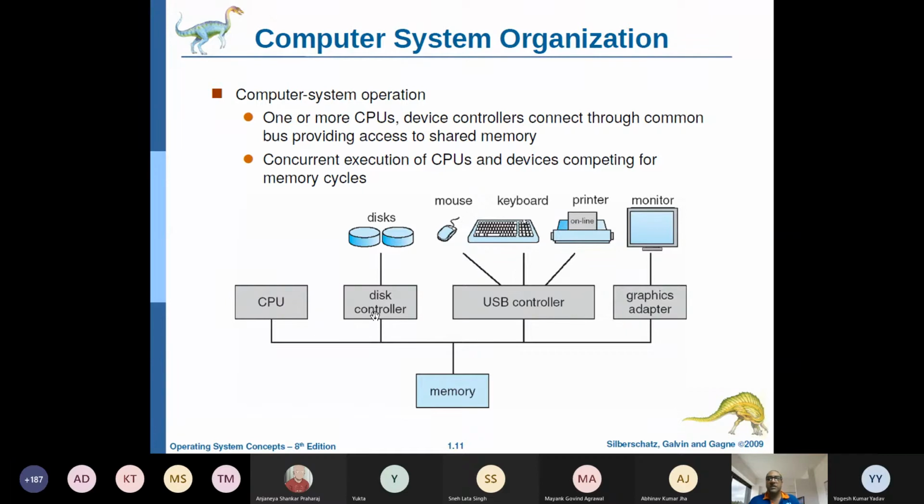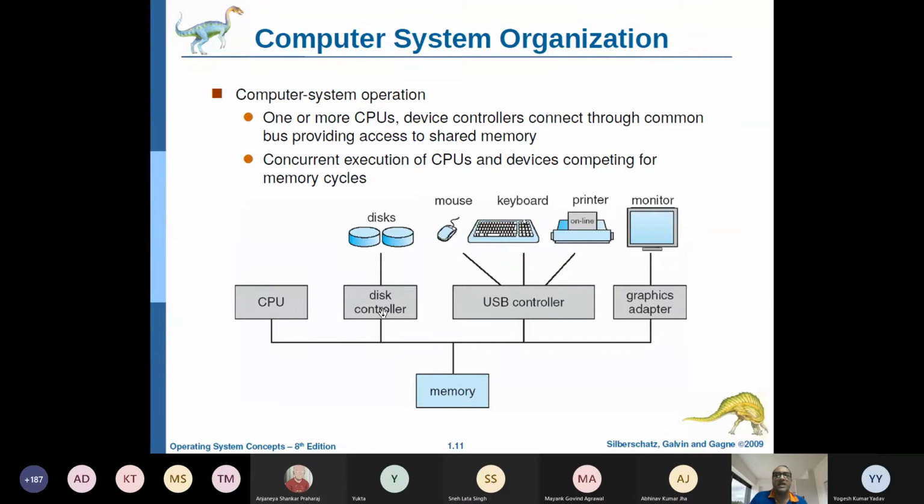And again, these device controllers, as I mentioned here, may contain a processor also. Some processing element may be present in the device controllers. Along with that, there will be some buffers to store the data, or to access the data from the devices into the controller or from the controller to the devices. So there will be some buffer registers, and sometimes even a processor may be present. That way, the device controllers contain some processing power, and they contain some buffers also.